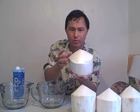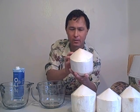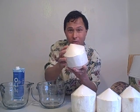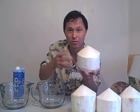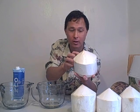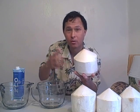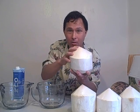Now, the other question is, hey John, does that stuff get through? I mean, this coconut husk is very thick, and does that water absorb through and go in? Well, some people say yes, some people say no. I personally dip these coconuts in grape juice, because grape juice stains really bad, and actually this is a purple grape juice, for 24 hours, and it showed me that the coloring went in maybe like that far. So I don't know, and it also depends on how long these are in there.